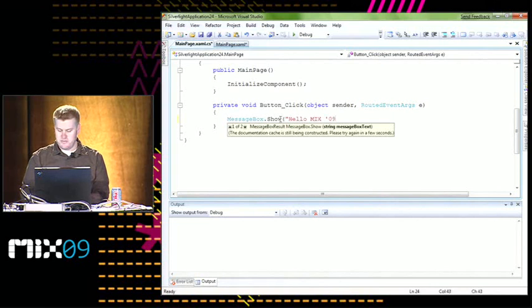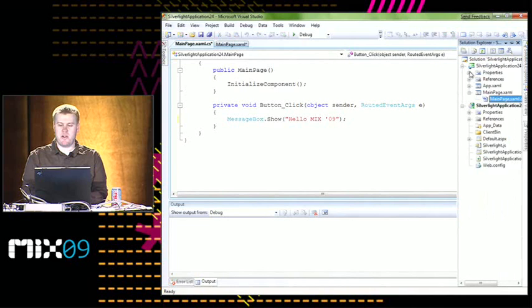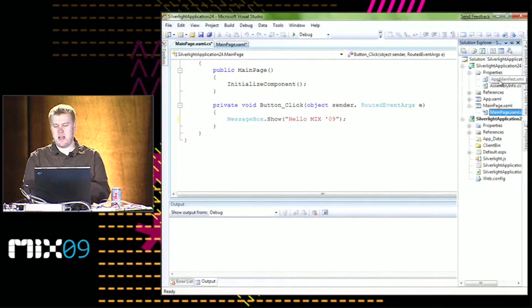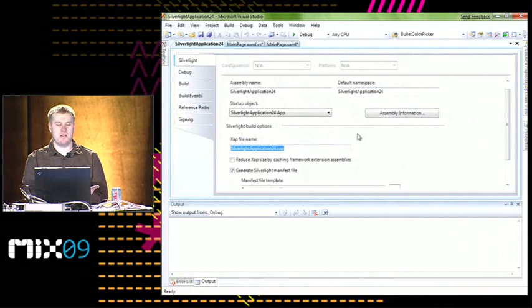All right. So now to enable this offline, we'll go to the Solution Explorer, and we'll drill into the properties. And there's this app manifest XML here. So this is what basically gets compiled into your zap. Now, you're probably saying, boy, this is a cruddy way to enable this thing offline. Post the beta, the tools team is going to add to the properties UI here a new tab that talks about running out of the browser, and you can basically turn this on from here. So we'll have much better tooling support for this.